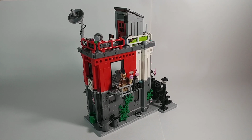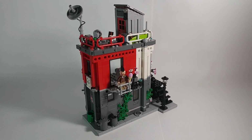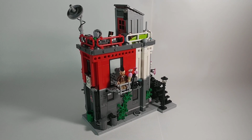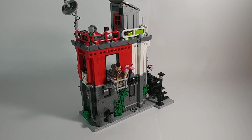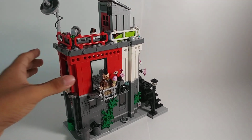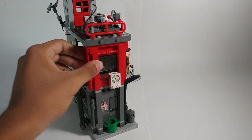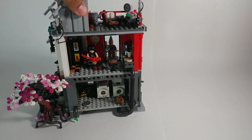but then I kept modifying it, and I ended up with this, and it's kind of based on the LEGO Marvel Superhero Daily Bugle kind of style buildings where you have a plate that's 16 by 8 studs, and that's kind of just where I started building everything. Of course, the base is wider, but I just decided to add that later to add kind of a sidewalk or alleyway feel to it and some details.